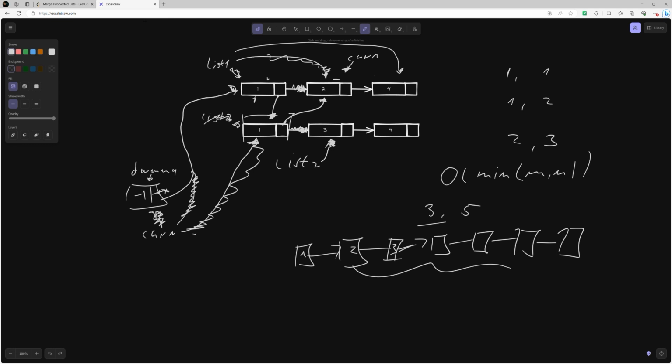Let's say the first list contains 1, 2, 3, so the first 3 selected elements will be 1, 2, 3, and the second list might contain 4, 5, 6, 7, for example. So in this case, we will just use this next relationship to point to the head of the second list. For the space complexity, because we are not creating any additional data structure, we will have constant space complexity.